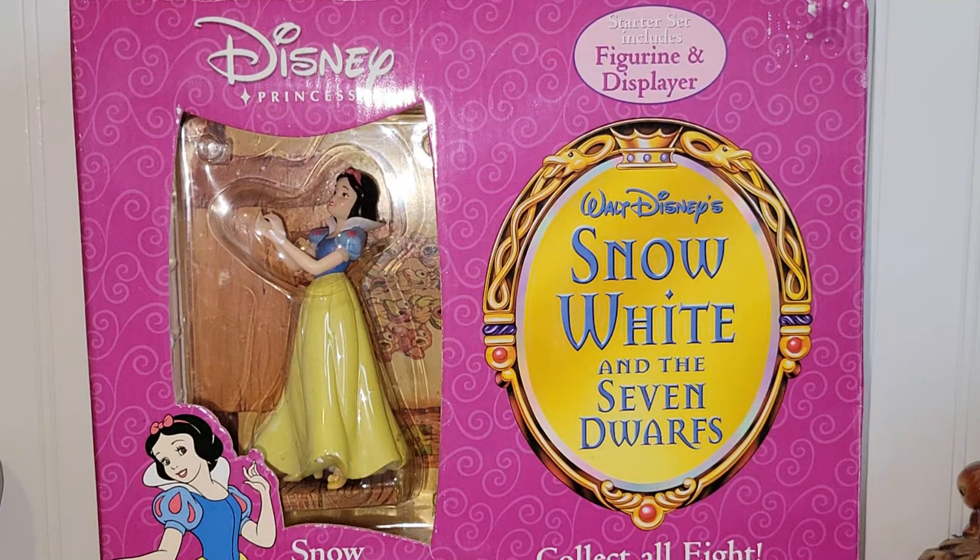The Emmitsburg Antique Mall is not really strict on what they let their dealers sell. There's a bunch of people in there who sell modern things like Boyd's Bears that I'm not really interested in. But sometimes I go into those booths anyway because there might be some really cool vintage piece not priced too high. If a mall does offer newer goods, that just kind of broadens what I can find to sell, because typically most antique mall vendors don't price modern stuff as high, and you can score some pretty good stuff for resale.